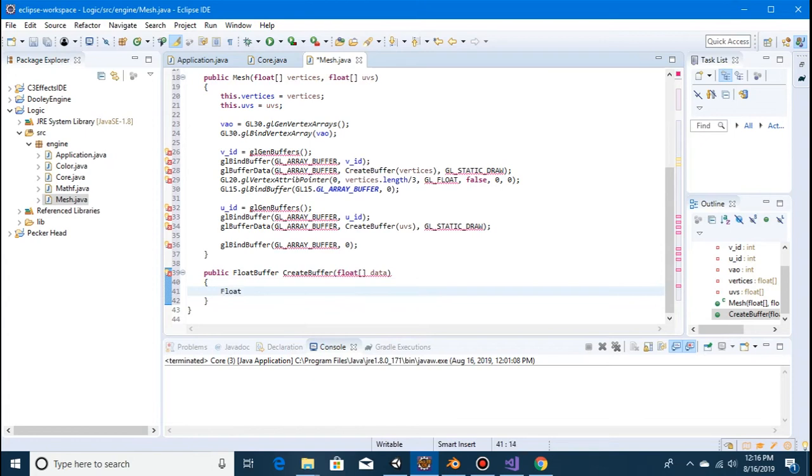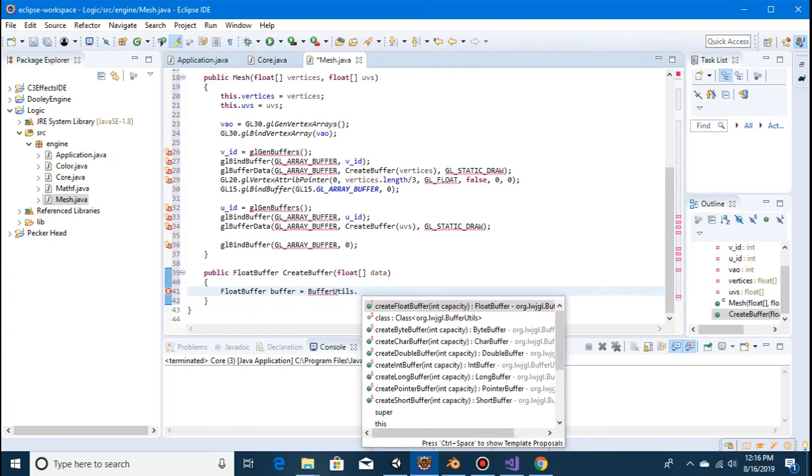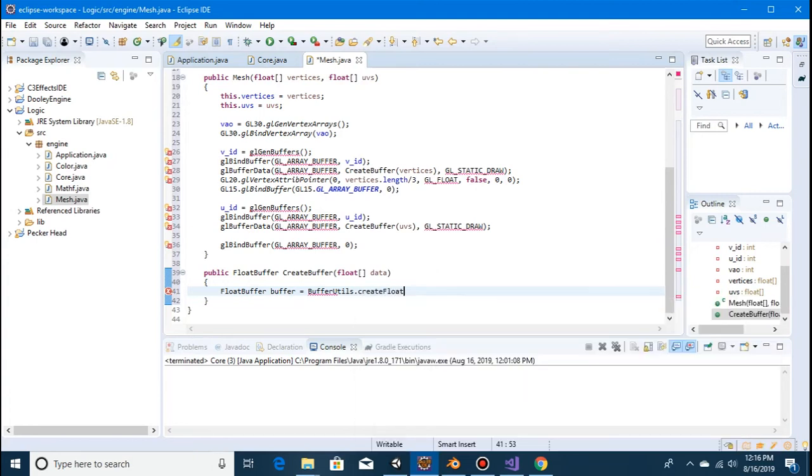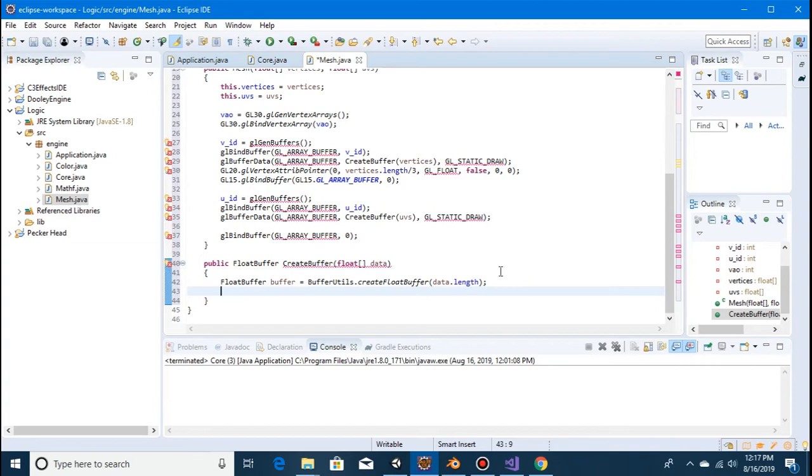So then going to create a buffer. So buffer equals, we're going to be using BufferUtils.createFloatBuffer, and then the capacity we're going to be using data.length, because the length of the data is or could be different depending on the vertices or UVs or whatever.